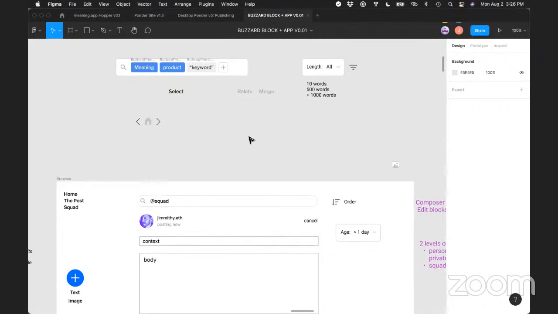Okay. So we're creating a sort of reader here, a consumption interface to be able to quickly move through the information in the system. So then we'll need affordances on desktop and mobile.